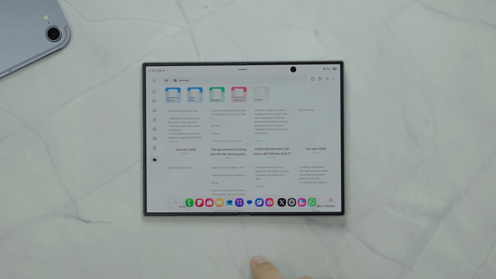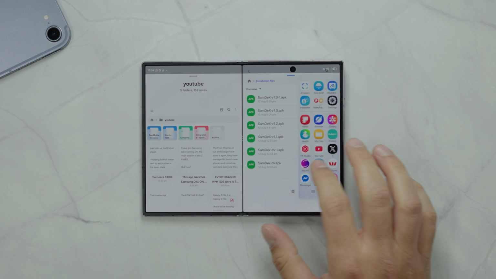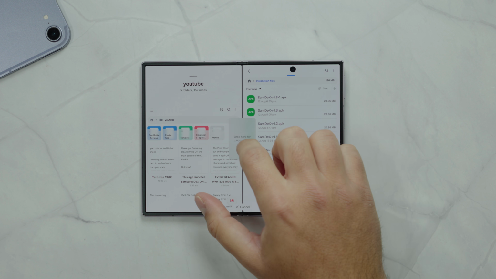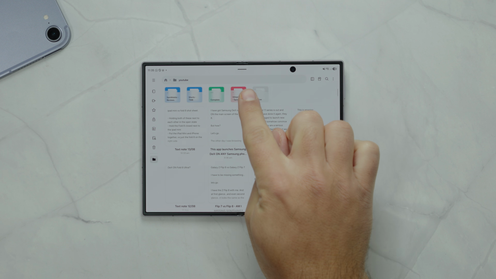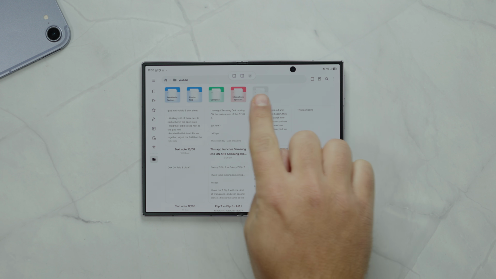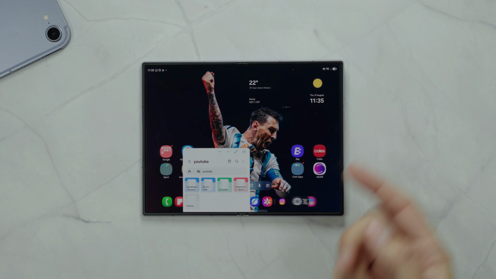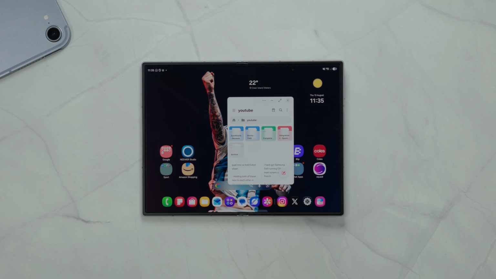You can also bring the taskbar up and then just drag an app into that part of the screen and it'll launch. You can also drag apps into pop-up view that way too, from either edge panels or from down there, and it'll just pop it up into a windowed format. That multi-window tab that I sort of talked about in the settings, you can see it at the top there, and pressing that brings up a little bit of a menu of sorts where you can drag it into a pop-up, you can expand it in full screen, a few things you can do.